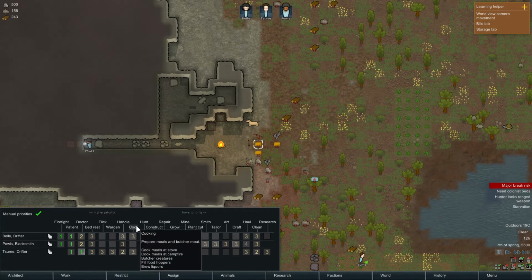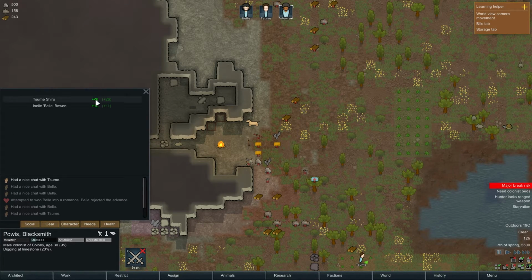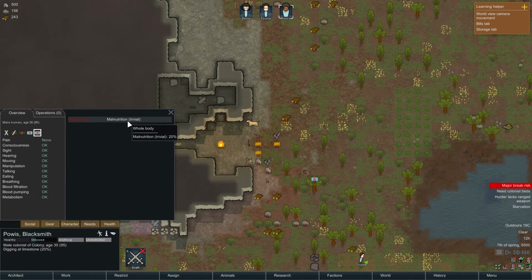There's none of these for actually eating. And these are packaged survival meals, so I don't think these need cooking. But why isn't he eating? I don't quite understand this. They're doing well, at least for Powys, in terms of social stuff though. They're having nice chats, and he's actually trying to woo Belle into a romance. She unfortunately rejected him though.